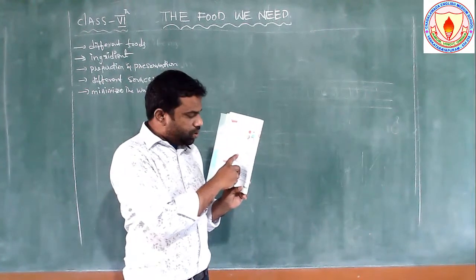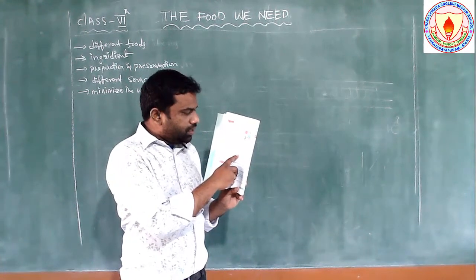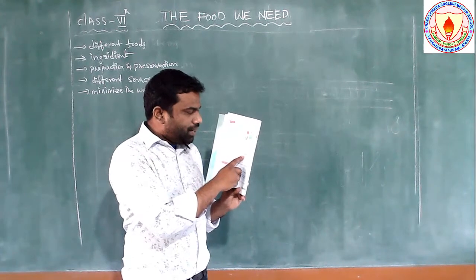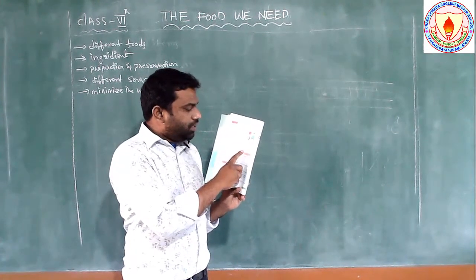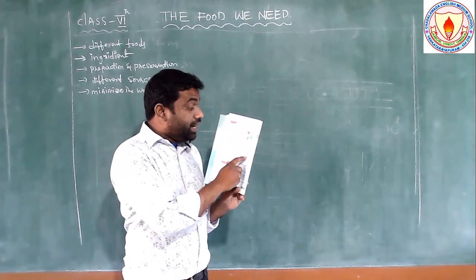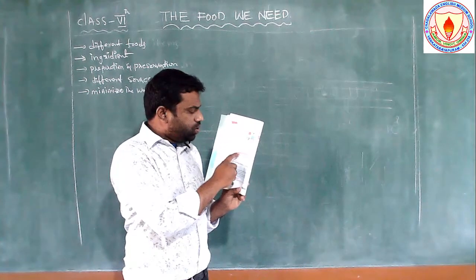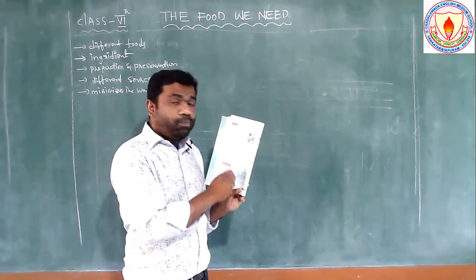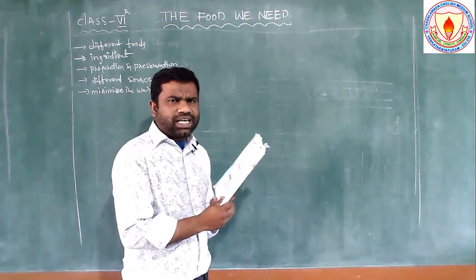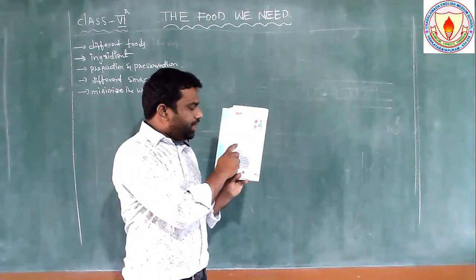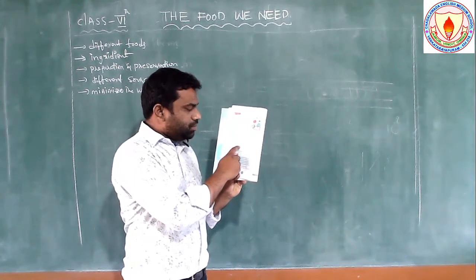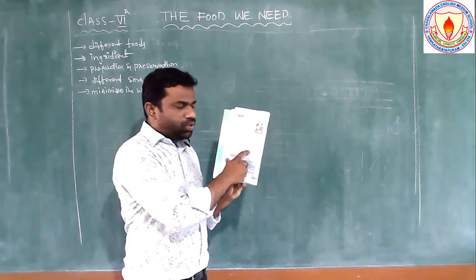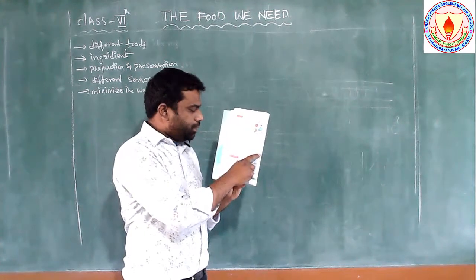Ingredients. So rice and oil and salt, tamarind, chilies, turmeric, and asafoetida. These are the ingredients required to prepare the food material of pulihora. Yes or no? Like you have to write biryani, what are the required ingredients, and for example chapati, what are the ingredients to prepare the chapati.